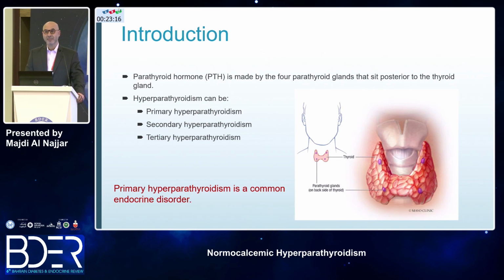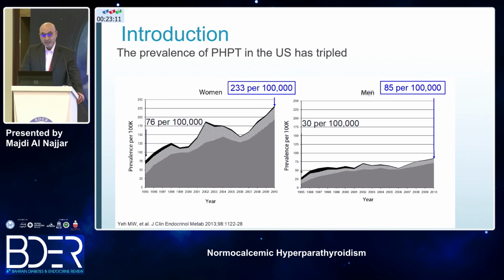And we know primary hyperparathyroid is a common endocrinology problem we face in our practice. This slide presents the prevalence of primary hyperparathyroid. Before 1970-75, patients used to have blood tests according to their complaints, so specific tests like calcium alone, kidney alone, sodium alone. But after 75, automated systems started showing up in the picture, and patients started having routine blood checks for calcium, and that's why the prevalence went up almost 3 times. Before the automated system and then after the automated system. And also you can see here it is much more common in females than in males.